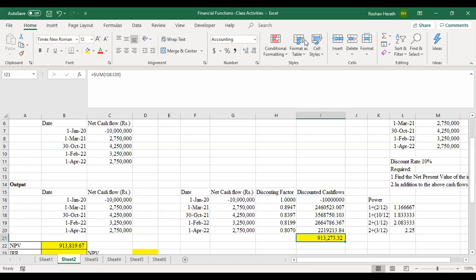Yes, there's a question: is there a specific format to state the date? When it comes to that, it depends on the computer date, what is given in the computer. For example, if the computer date is given according to month, date, and year, then we have to prepare the schedule accordingly. So we have to check with the system date, what is given in the system. Or you can change the system date according to your preference, then you can prepare that accordingly.